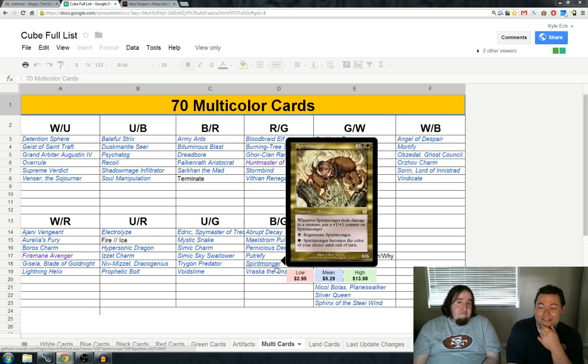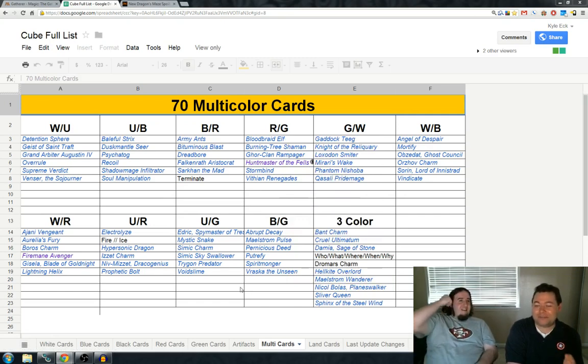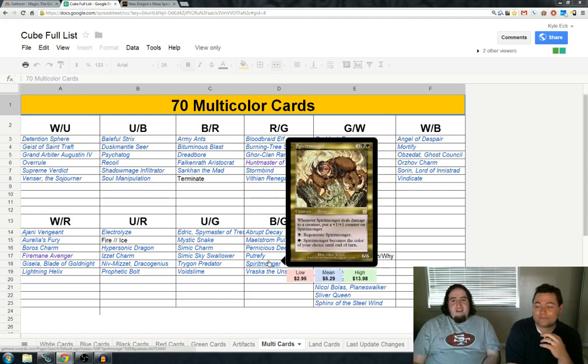Yeah, and a guy. I love Spiritmonger. Spiritmonger to me is similar to Shadow Mage Infiltrator, where I feel like I'm going to hold on to it for a long time because I have my love for it. It's still good, though. I think that's the thing that people really undervalue, is how just good Spiritmonger actually is. I can't believe how old that card is, too. Like, I think if they printed Spiritmonger now, I might even see play.